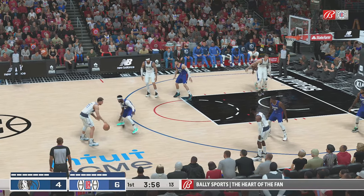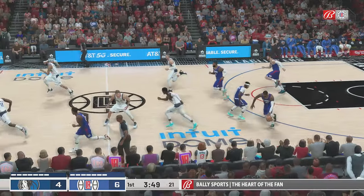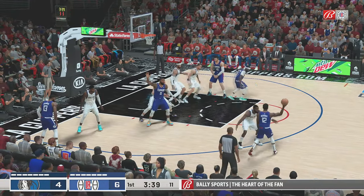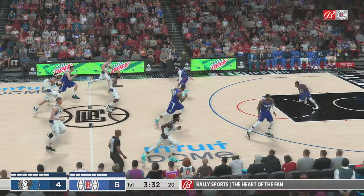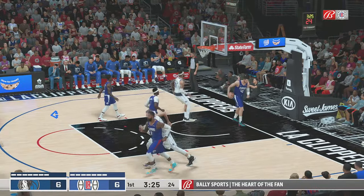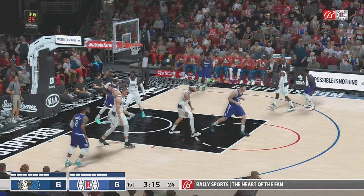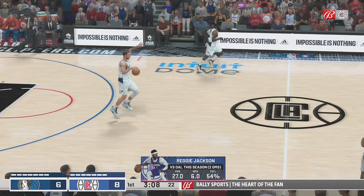Doncic against Jackson. To the inside. Porzingis can't hit. So for Dallas, their last game, a win against the Clippers in Los Angeles. Well, we know Zubac can eat up space inside, Brent. Great job of securing rebounds. Yeah, obviously, if he was playing starter minutes or anywhere approaching 30 minutes, Zubac is going to be in double figures, ripping down both offensive and defensive boards. What's impressed me about him, though, is he's got great hands on the inside and has now become a very viable roll target. Cauley Stein doing what he does best on offense, looking to throw it down. The drive by Jackson, and Jackson throws it down hard. How about the head of steam he's able to generate right there and just gets to the rack really easy.